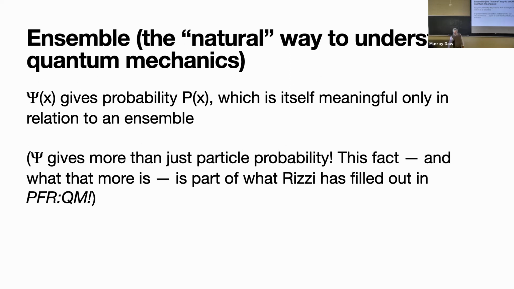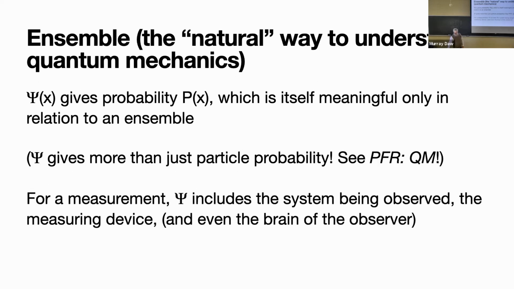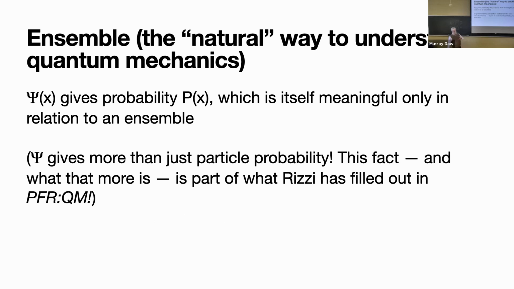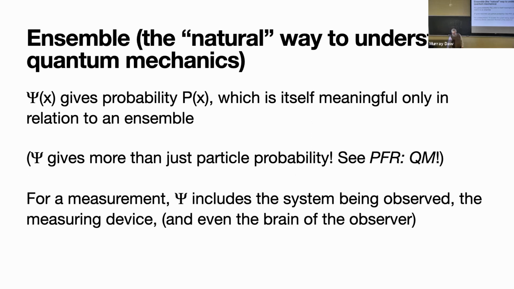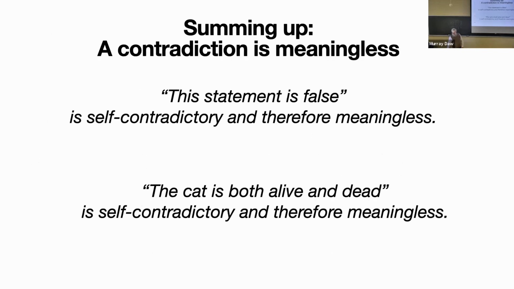Okay, and you've learned this, the wave function gives probability and more. We looked at the momentum distribution, for example. And so what I'm going to show you is how some of those previous statements that we saw actually should be understood. But the point is that with the Copenhagen interpretation, you're left saying things that are meaningless.